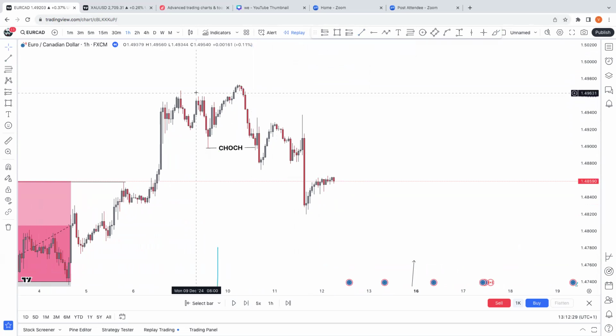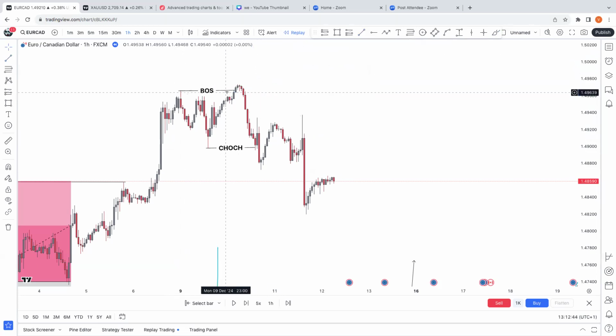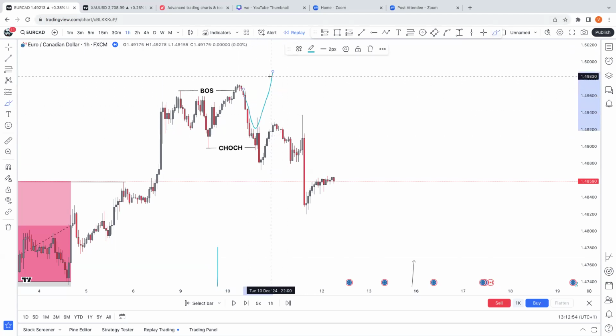Why? Because price took out this low that created the last high, right? This was the last high. So we can still say here is a change of character. Here is a BOS, right? So this is the last BOS that was created, and this is the low that was responsible for the last BOS. But price was not supposed to take this low out, right? Price was supposed to do something like this and then go up to create another high. But instead, price took out the low, right? So we can say this is a change of character.